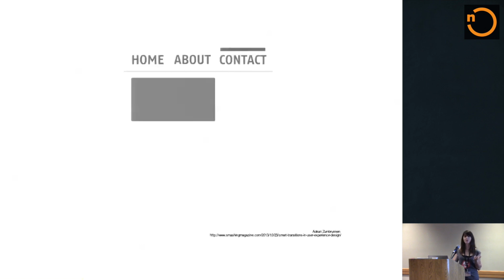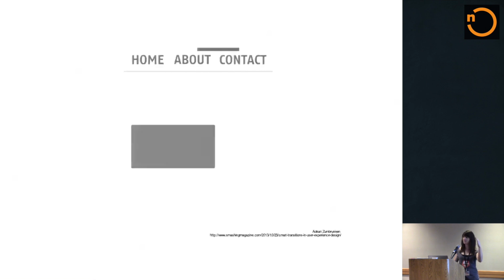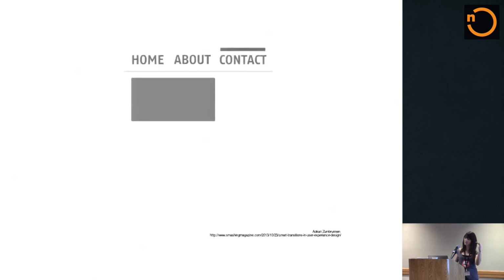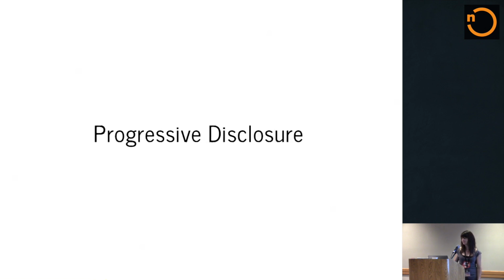So parallax scrolling, probably overused at this point, but to great effect. We don't have to wait for loading of pages. If you're jumping between portions of that scrolling page, it's really jarring. You kind of get what's happening, but at the same time, you're taken somewhere and you're not really ready to go, or you don't really know where you're going and what the context is. If you do a very subtle animation to that, which is what scrolling parallax does, you now have an understanding of exactly where things live on the page. And you can take control at that point. You can scroll back to the About section, you know what's going on.